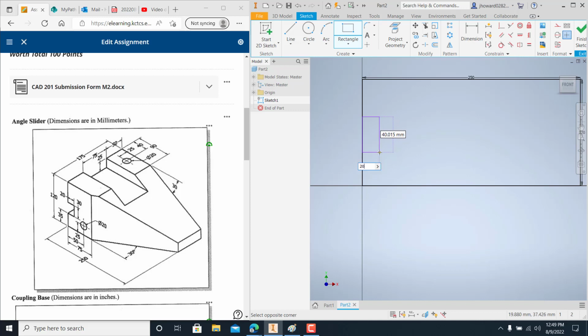While I'm in here, it's 20 over, tab, and it's 30 up, and it's 35 from the bottom, so I'll dimension that. So you can actually get the shape like you did the first module, the first lesson we did. And boom, boom, boom. It's 35 up, 20 over, 30, and 120. All right, all that looks good.